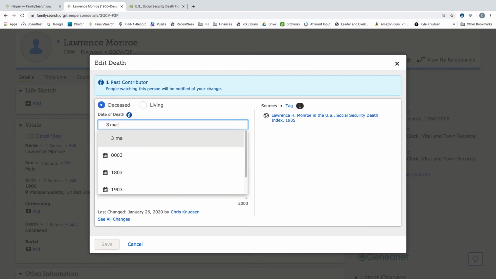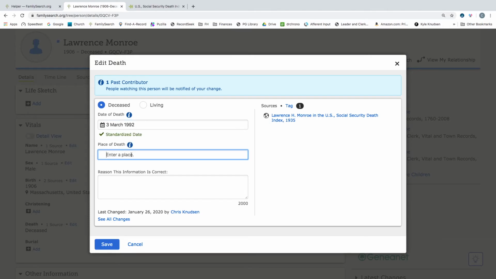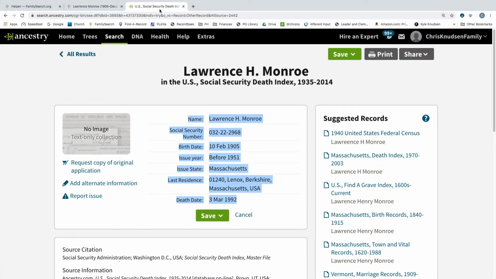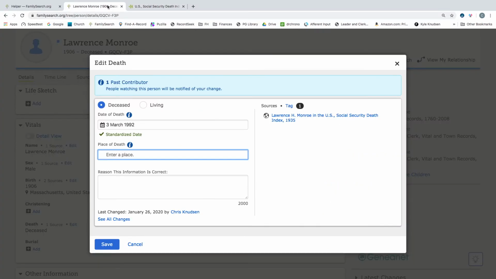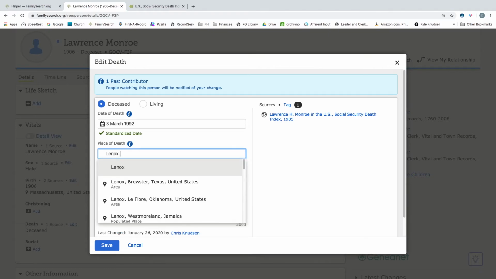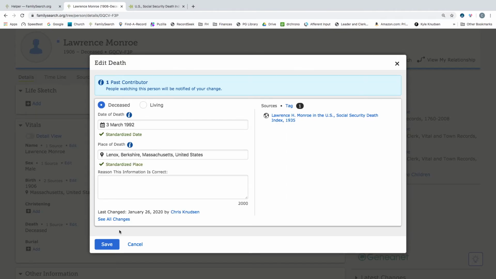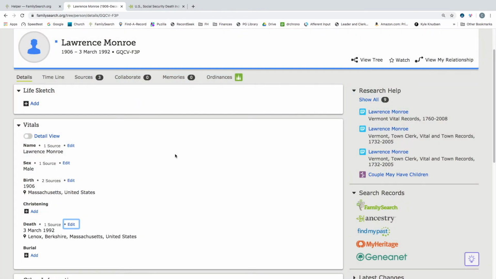And the place, Lenox, Berkshire, Massachusetts. Click Save.